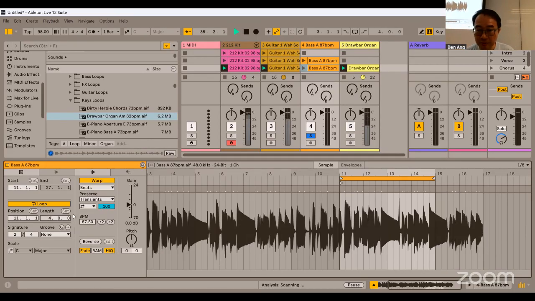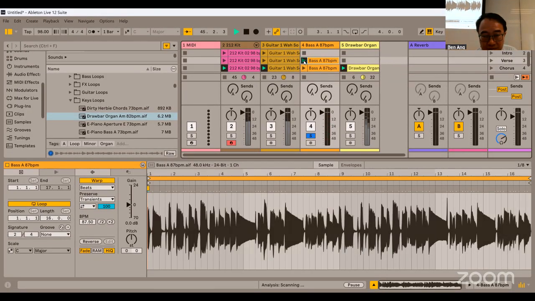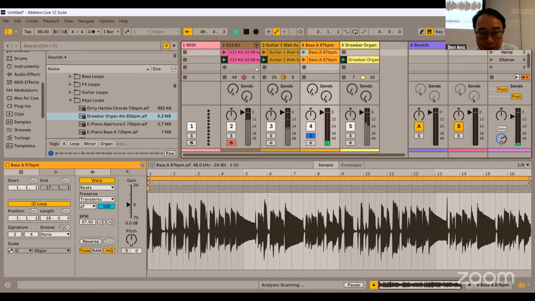Okay, no guarantee that this is going to sound good. This is all experimenting, okay? But let's hear this solo, what it sounds like. So you see it's turning around faster than the original. Original sounded. It's a longer one.